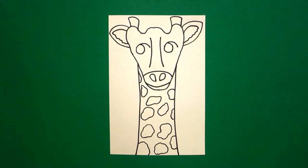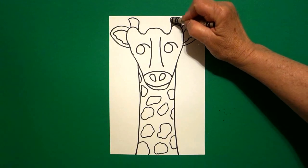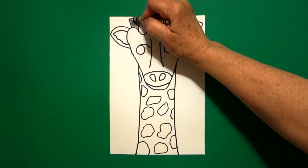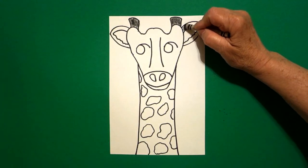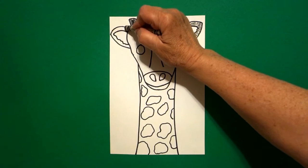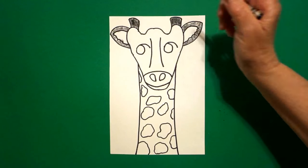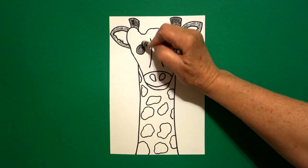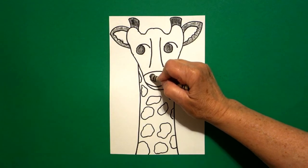Okay, the first thing I'm going to do is color in these little tufts up here. I don't know exactly what they are. I think they're cartilage, but they're little bony things, like little horns almost. And those are going to be black. Then I color the outside of my ears black. This is mainly so I can see what I'm doing, because once we start coloring him in, he's kind of almost the same color. I'm going to do my eyes black. I'm going to do my nose black.